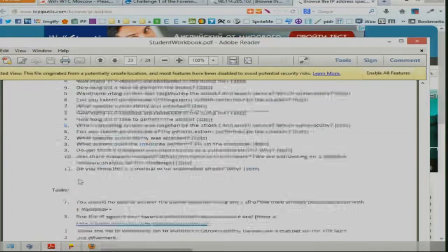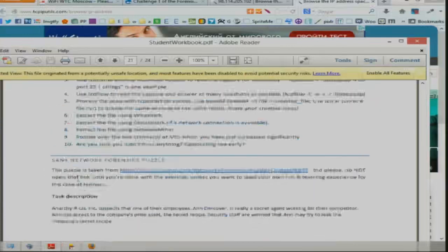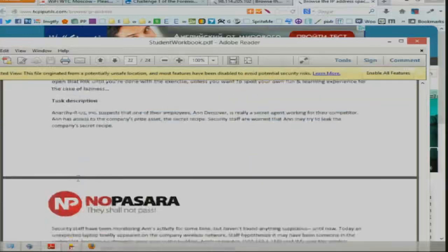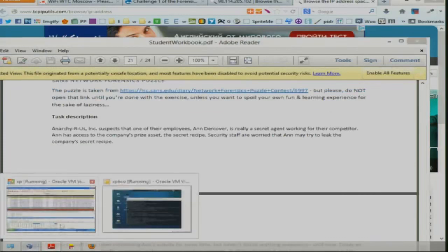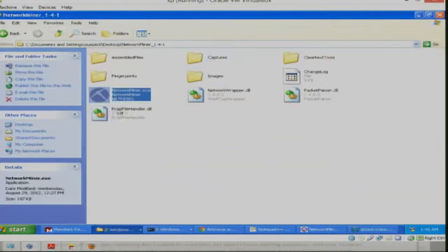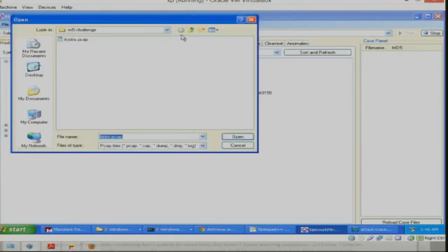Should be something interesting. Oh yeah, one of the other challenges was this: this company here suspects that one of their employees is sending secret files to the competitor. And they sent you a network dump. And the easiest way to solve this is to open it in NetworkMiner. We clear, remove selected files. This is the challenge.